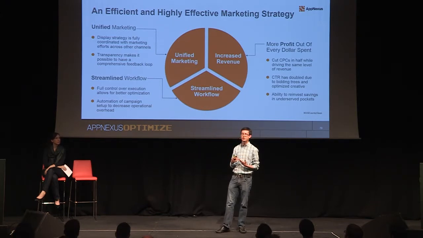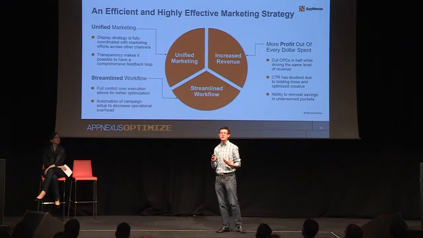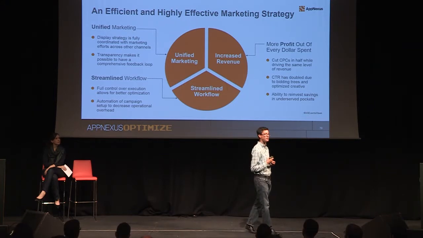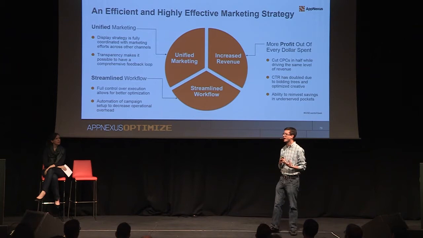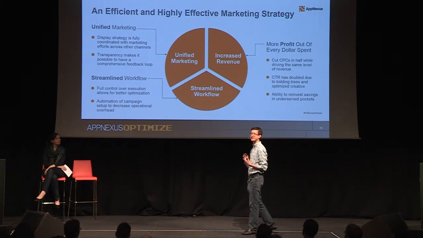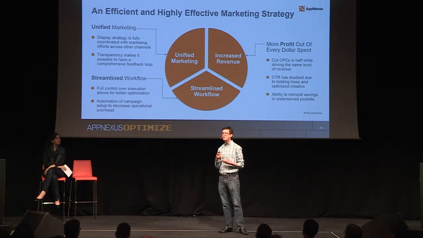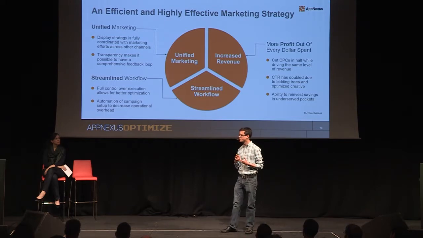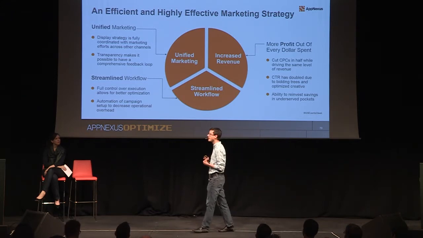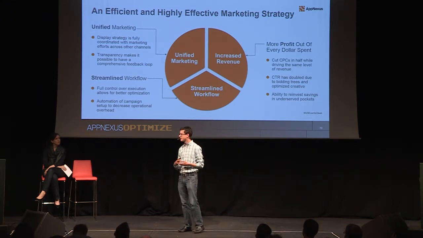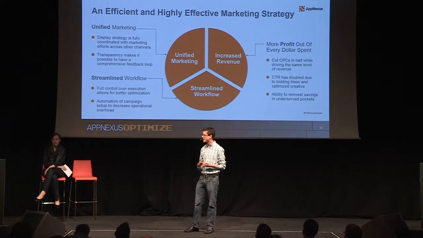The second key improvement, and I think we touched on this in the previous presentation a lot, is streamlined workflow. We could build everything we were building with a whole lot of campaigns on top of the API, but making changes would just be very tricky and very error prone. APB is great for us because we're able to change the models over time with very, very simple changes. It's one switch in console to onboard a new model. So that's been great. It saved us a lot of time and enabled us to iterate much faster.